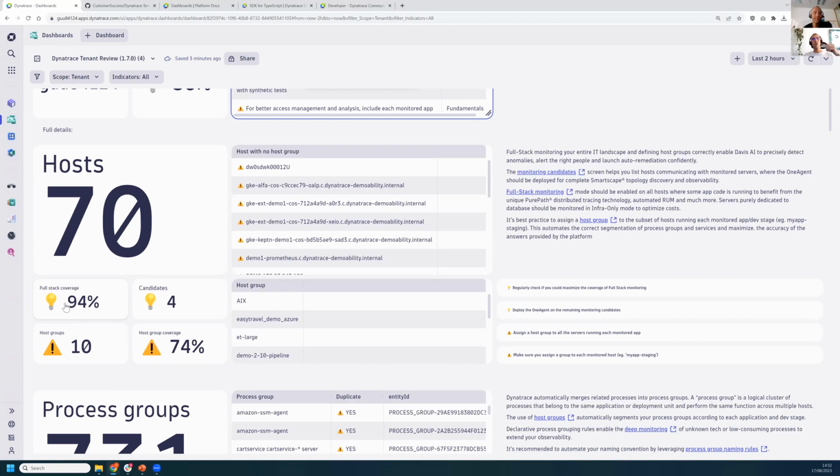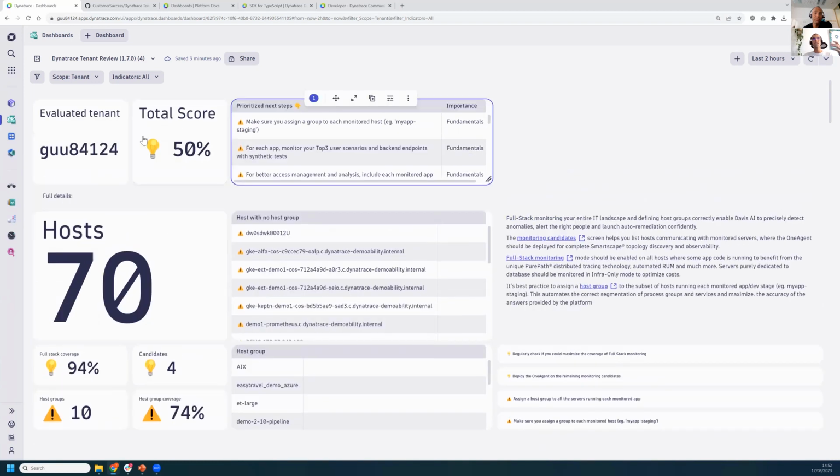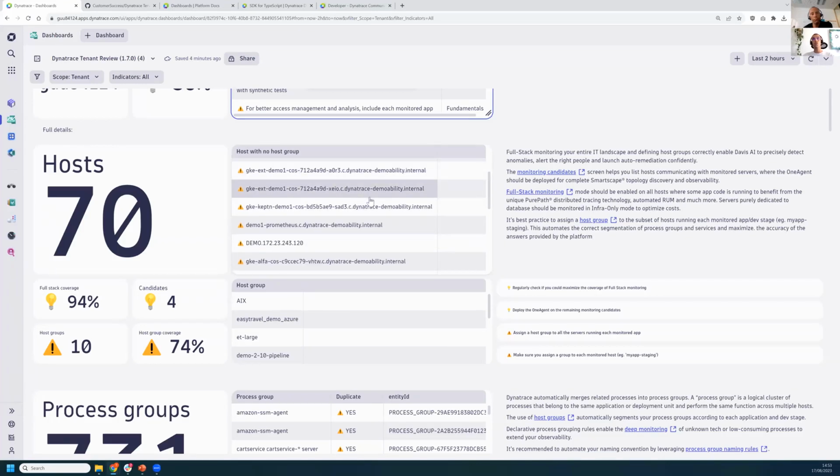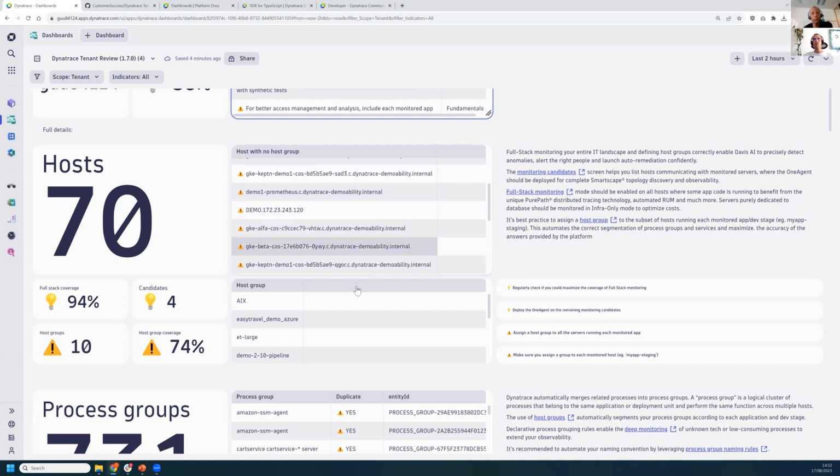And the score derived from this evaluation will participate in the total score here. In the central column, you will most often find qualitative analysis that complements the quantitative analysis performed on the left. So here, for example, a list of hosts that still don't have any assigned host groups.